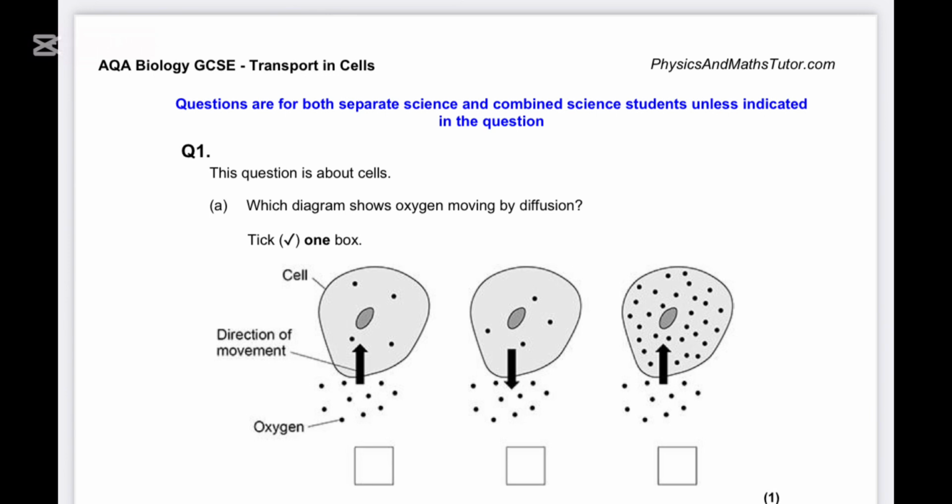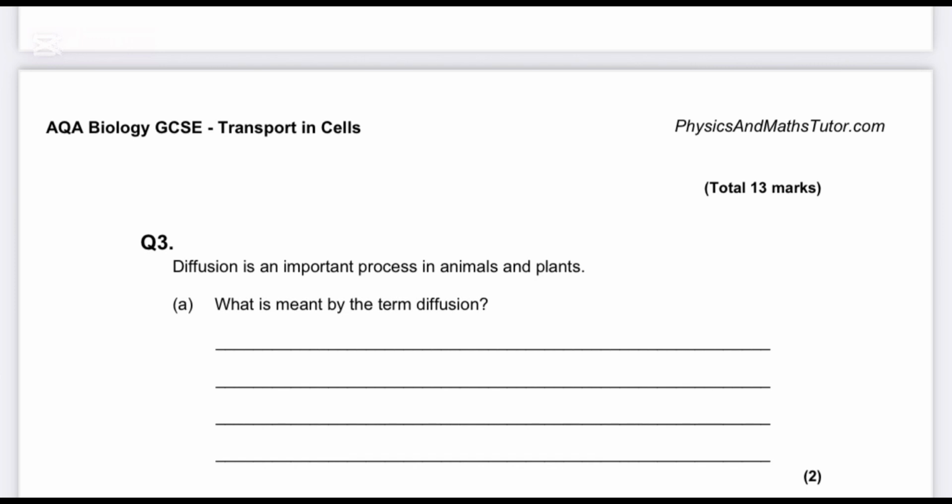Now, what is diffusion? It is the movement of particles from a region of higher concentration to lower concentration. The answer that best suits that definition is the first cell, which shows that oxygen is in higher concentration and is moving to a part of lower concentration within the cell. Naturally on Earth, oxygen is higher in the atmosphere compared to inside our body, which simply means oxygen will move from outside to the inside, from a region of higher concentration to lower concentration, even in other cells, even if it's not human. That's how it is. So, let's go to the next question.